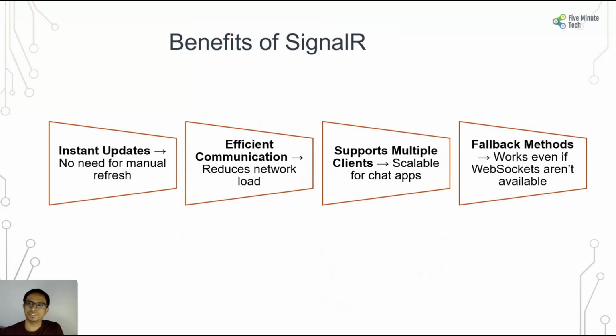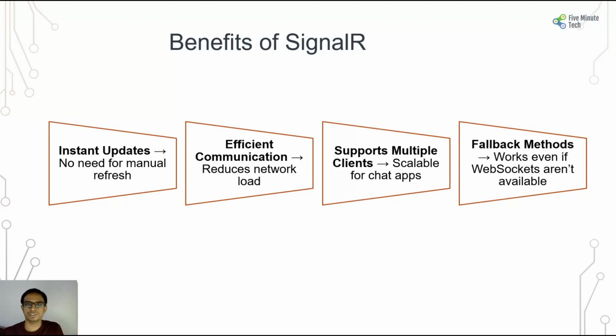Now, what are the benefits of SignalR? It helps in instant updates. You don't need to wait for or do a manual refresh, and then the efficient communication reduces the network load, and it supports multiple clients, so multiple clients can connect to a particular hub. And then the fallback method, which works even if WebSockets aren't available.